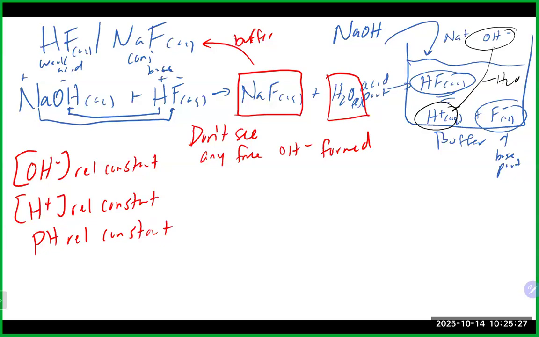So this is really how a buffer is able to essentially keep a pH relatively constant, even when you add additional acid or base to it, because it has both of those things in the buffer solution to begin with, an acid part and a base part. When you add additional acid in, it's able to prevent the formation of free H plus by reacting with the base part of the buffer. And when you add base to that buffer, it's able to prevent the formation of free OH minus by reacting with the acid part of the buffer. I'm sorry, I put my arrow on the wrong spot there. Basically, it'll go there to make water.